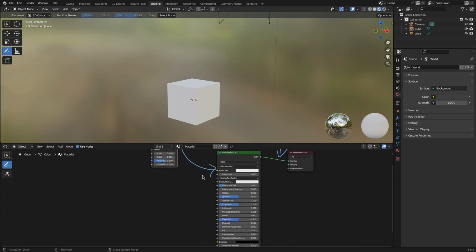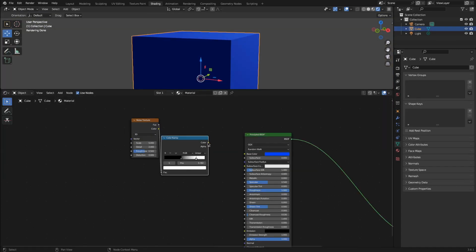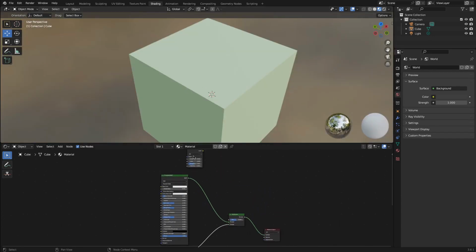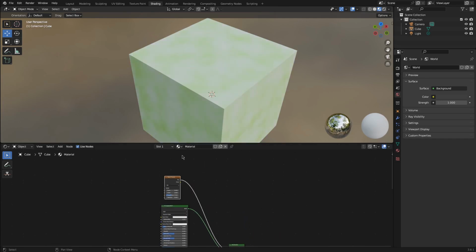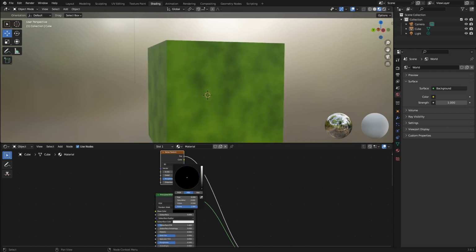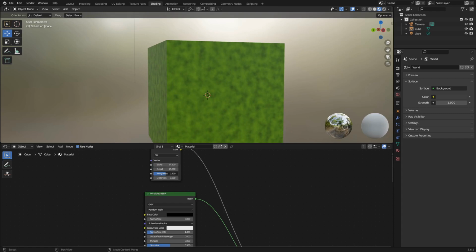For example, if you plug it in beforehand and change the colors on it and you plug it into the color, the BSDF shader will change. But if you have two shaders, for example an emission and just a regular color, then you plug that into a mix shader node and plug in a noise to the factor node, then it will change both the shaders and merge them into one based on the texture that you've added into the factor.